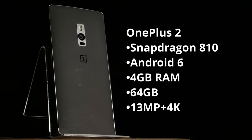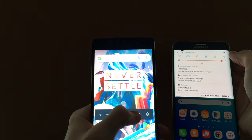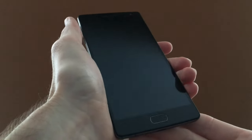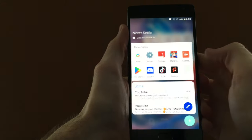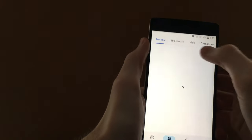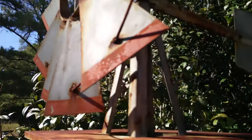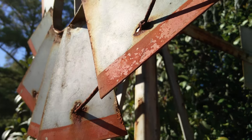Here comes number 8: the OnePlus 2. This is a phone I wish I could rank a lot higher. It has a USB-C port, an extremely bright display, and a really responsive fingerprint sensor. However, I'm not able to get VoLTE working on it, despite this phone receiving an update to support the technology in 2016. Despite the camera not being the greatest, it does not have very good auto-focus — there is no auto-focus, at least in 4K video mode.